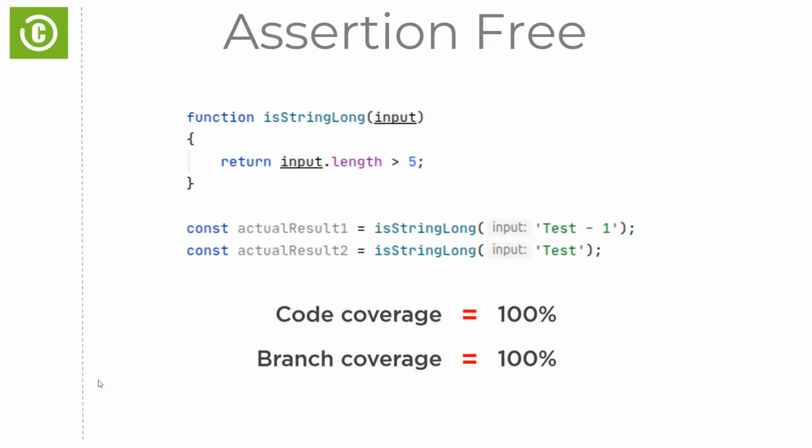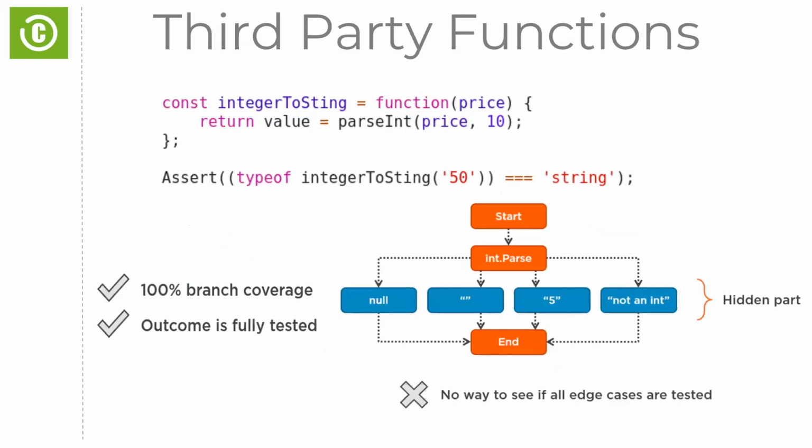So in the next slide, we will discuss third-party library functions. You can see an image here. As you know, we have discussed earlier about the stable dependency. So let's see how they impact the code metrics. For example, a very famous built-in function I told you before is the parseInt function. In that stable dependency, there are multiple scenarios. For instance, we pass a null value, an empty string, a string with a five-digit character, and any string.